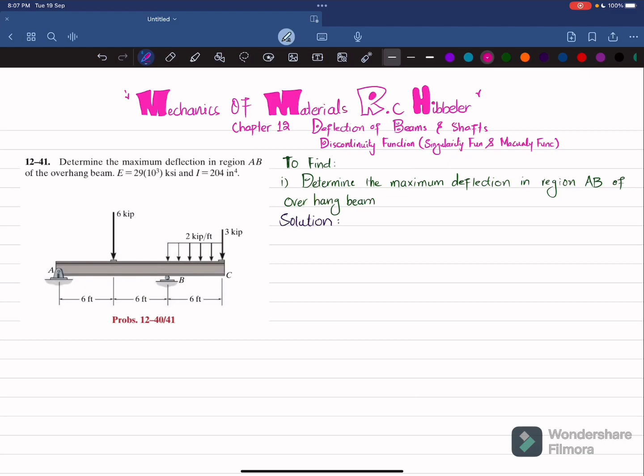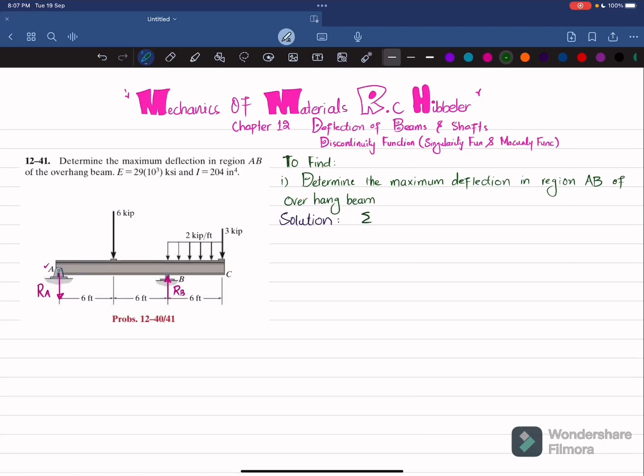The first step is that if you remove this roller support, you will have a reaction force. Let this force be RB. And if you remove the pin support at point A, you will have a reaction force that will be downwards. That will be RA. You can take it as per your own choice, but when you calculate the result you will know whether you chose the correct direction or not. You'll find RA and RB by using the equations of equilibrium.